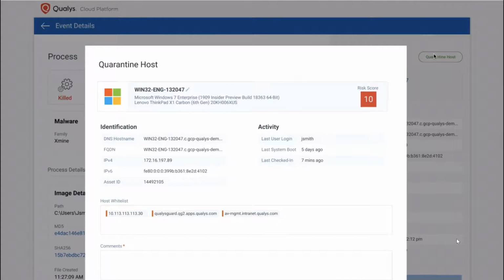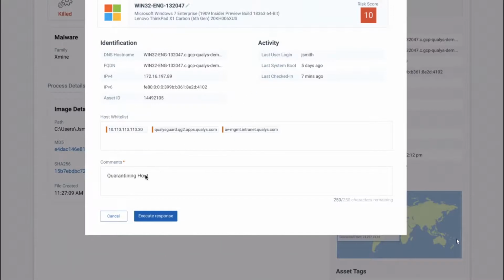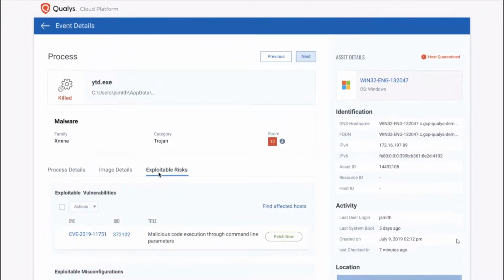As we discussed earlier, nobody's really ever going to put that system back into production without completely re-imaging it multiple times probably. So when you go to quarantine the host, of course, you want to have a whitelist so that this host can still connect to certain management systems, etc., so that the host can still be managed and you can get in there and do some additional investigation. But now we quarantine the host so that the agent enforces the quarantine, and that takes care of that issue.